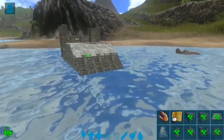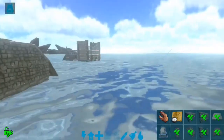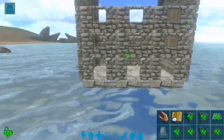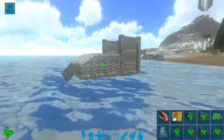So that's it. That's my taming raft with a lot of space. As you can see what I had in there, there was a lot of space to put extra stuff. And let me just show you a real quick clip of what it looks like in action.